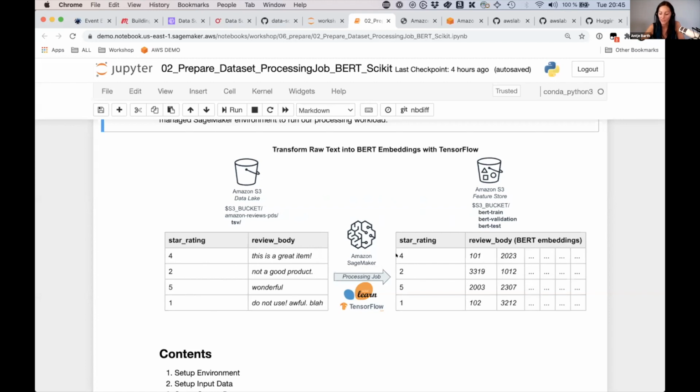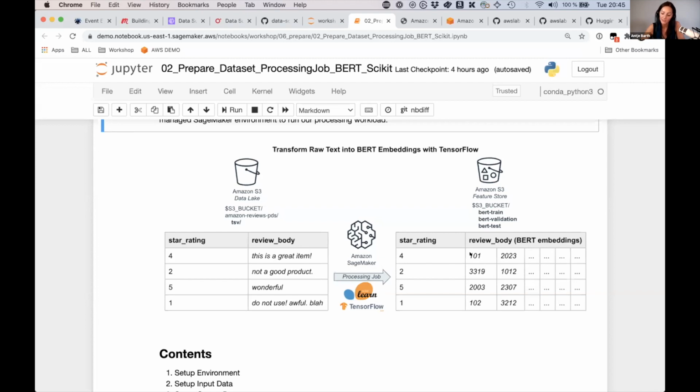So this is going to be our transformation step. And as we're using TensorFlow, we're also going to transform the training data into TF record. So TF record is just an optimized file format, also binary, to leverage within TensorFlow training. So those are the two steps we're going to do.